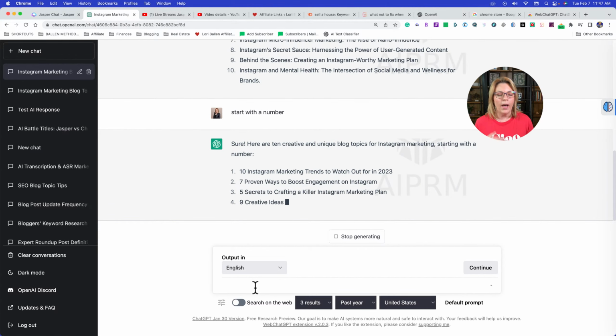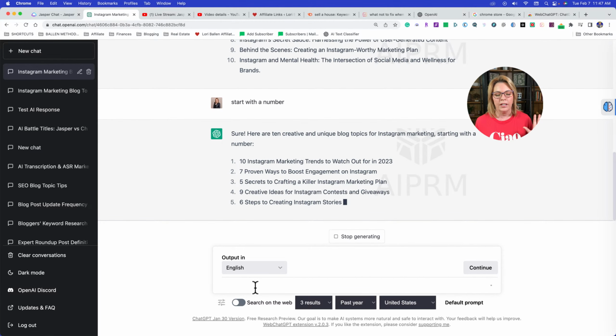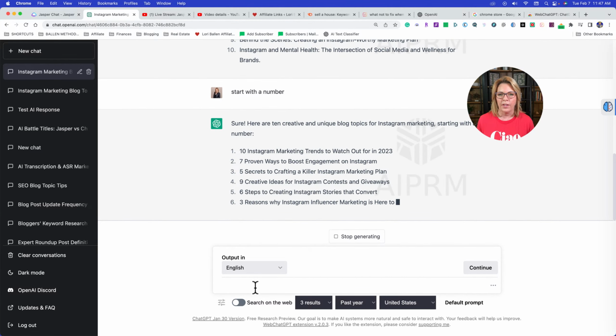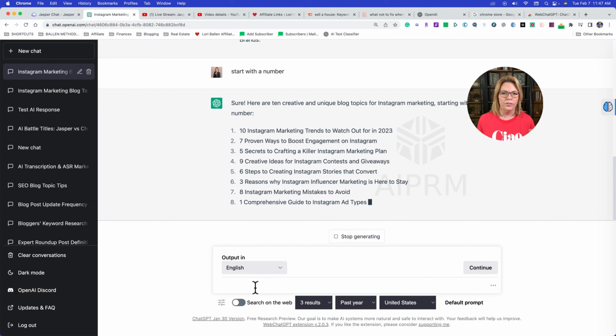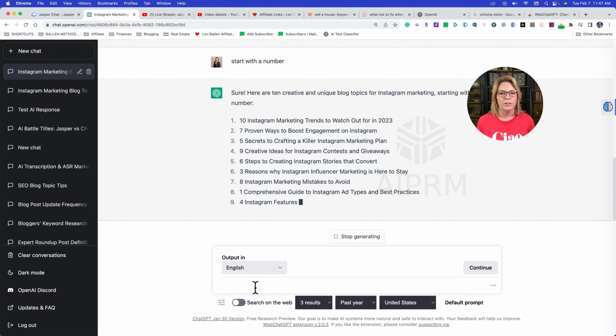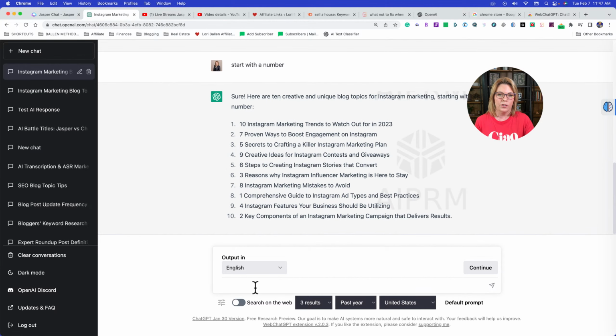Okay. So I don't understand the technicalities. I'm told that they use the same language models, but they just have a completely different output. And in my opinion, ChatGPT wins for this. And now that's why I would still pay for it, even though I pay for Jasper.